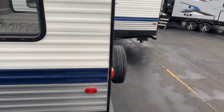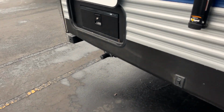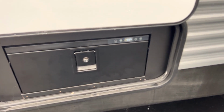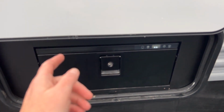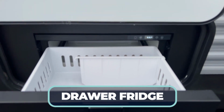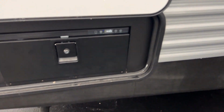It just stuck out with me. And now there's some cool stuff outside too. So step down the steel solid step over steps, and look, check this out. So you don't get an outside kitchen, but they wanted to at least give you a fridge. And since you do have the bunk rooms going like this behind the rear wall here, they couldn't give you a stand-up mini fridge. They gave you the drawer fridge. This is pretty cool. Okay, I like that. I like it a lot.